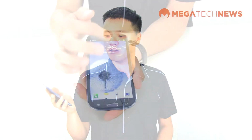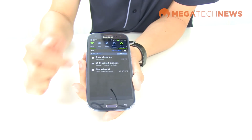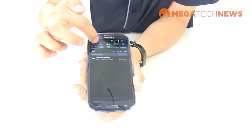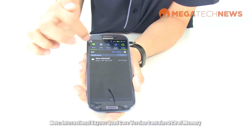It's still running with the AMOLED, so you get the brilliant colors, really bright display. This is the North American version, so it is running on a Qualcomm Snapdragon S4 dual-core processor, and that allows it to connect to the LTE networks of Bell and AT&T. The international version is running on the Samsung Exynos quad-core processor. So there's going to be a little bit of a difference in performance there, and what I found with the dual-core Snapdragon was it was still quite peppy. So what you have here is 1 GB of RAM, and it comes preloaded with the latest version of Ice Cream Sandwich, Android 4.0.